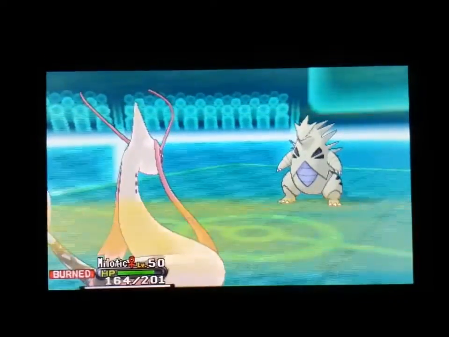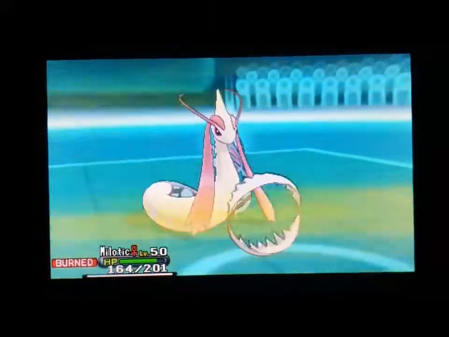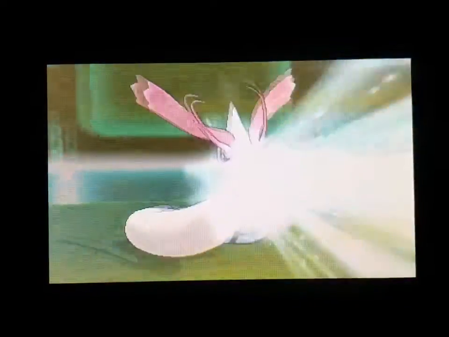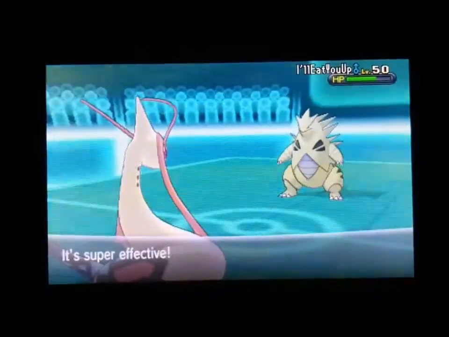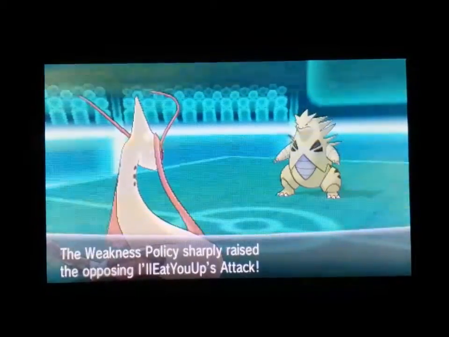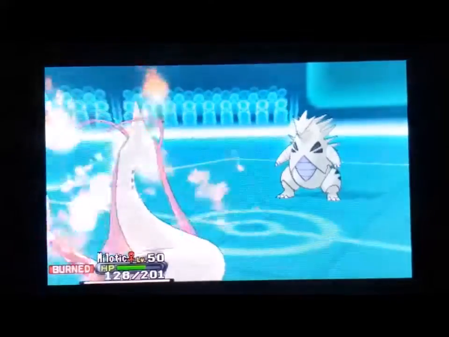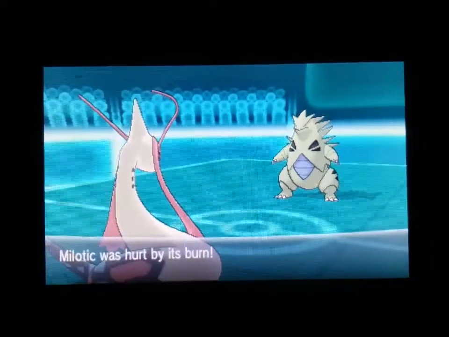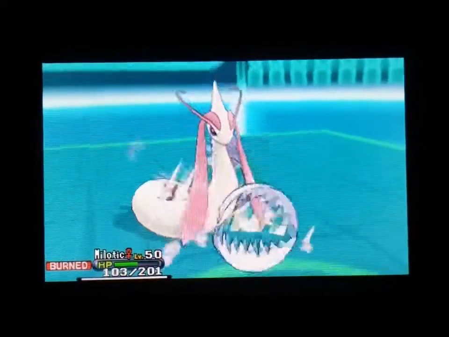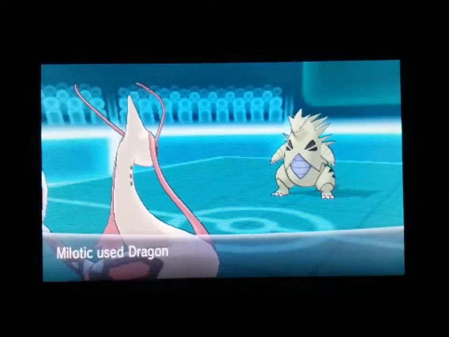So, Recover, Burn, Sandstorm. Now he goes for Crunch. You know, unboosted and whatnot. And I go for the Scald, which will now give him his weakness policy boosts. I don't get a Burn. End of the Sandstorm. And so now I'm at half, just a touch over half. He crunches at the +2, which I survive. He lowers my defense even.